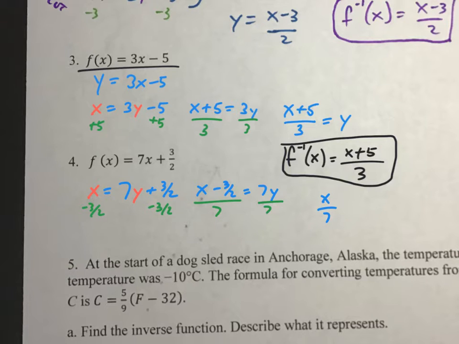So something you need to remember is that when you're dividing things like fractions, if I want to take 1/2 and divide it by 3/4, we just multiply by the reciprocal instead. So 1/2 times 4/3 would be the same thing. We know how to do that. Well, it's actually a pretty similar problem here. If we want to take 3 halves and divide it by 7, we actually write that as 3 halves times 1/7, which we know how to do because that's 3 over 14. So this is going to give me minus 3 over 14 equals y.